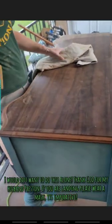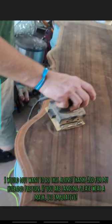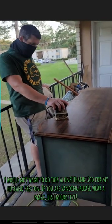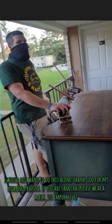We are sanding this big son of a gun. Beautiful. It's going to be quick work. This is before. Professionals. We'll be back.